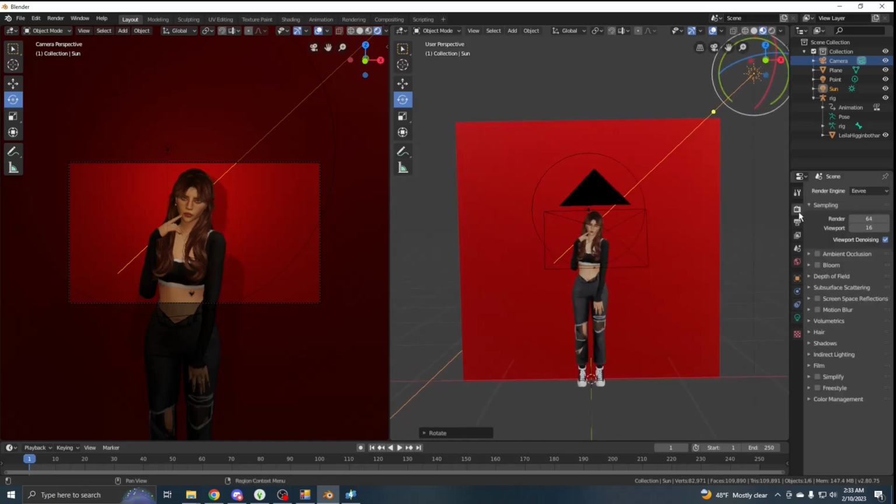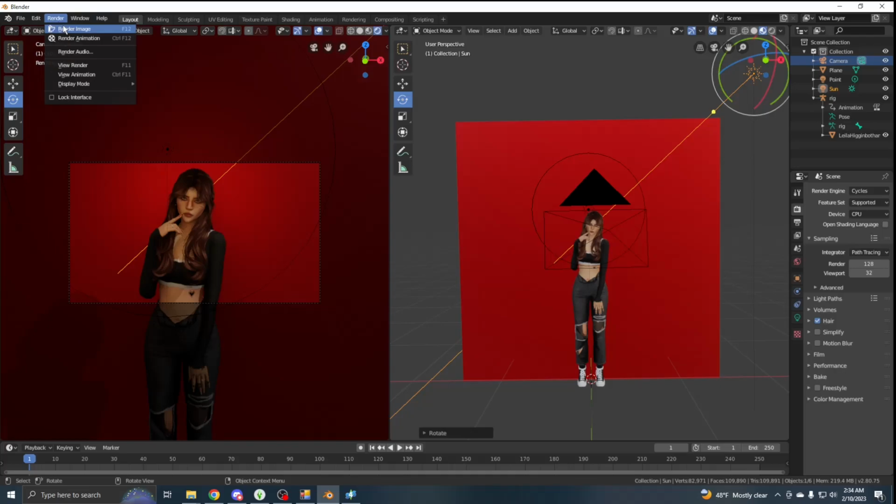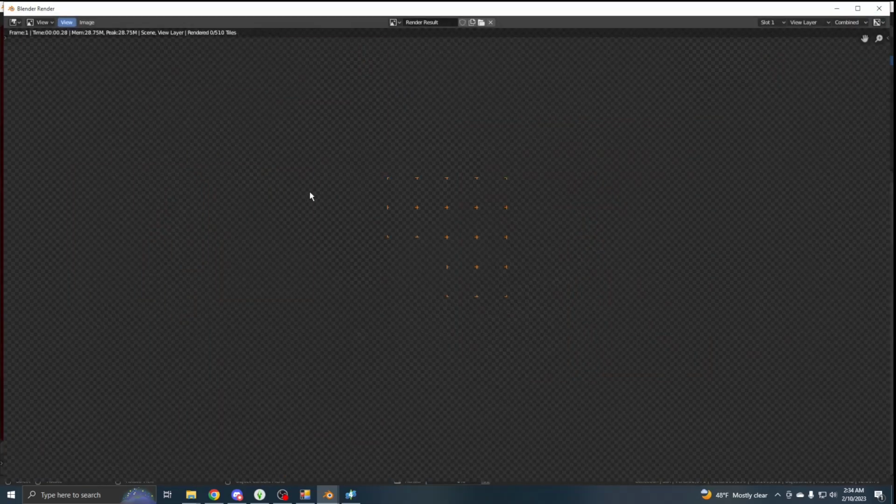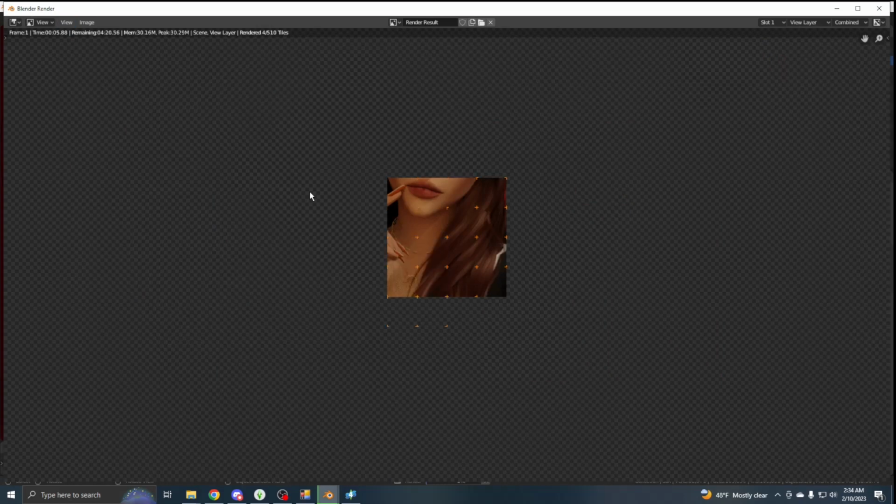To render, you want to click the second option down that looks like a little camera, and render engine. Eevee is fine, it's just not as good of a quality as Cycles. It looks grainy in Blender, but once you render it out, you'll see that it looks crisp and clean, and probably what you're looking for when you're rendering out a sim in Blender. To render, you're just going to click the top left, render image, and it's going to take a while, but it'll get there and it'll tell you when it's complete, and I'll be back when this is complete so you can see the final result.